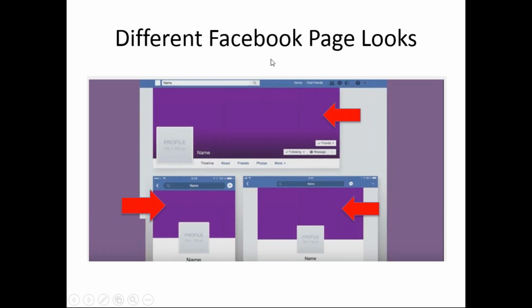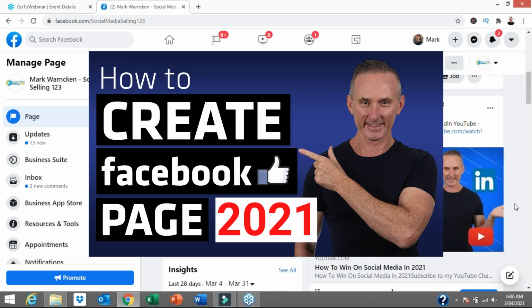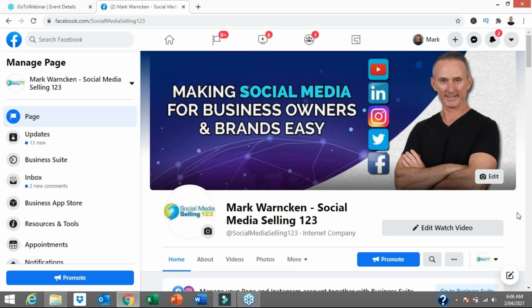So imagine if you're using the top one and you put in a great image promoting yourself, your business and brands with wording and things like that. When people then see it on a mobile, half of it or more, or maybe the important information, is going to be actually cut off. Now, I'm not going to take you through every step by step on setting up and optimizing your Facebook page in this video, because I do have a separate video on how to do that. So I will put the link to that video in the description below, and then you can watch that one yourself and rewind it over and over again. But this is the most important step for your Facebook business page, setting up and optimizing it for success. So you do want to spend some time and effort getting all of this part right.